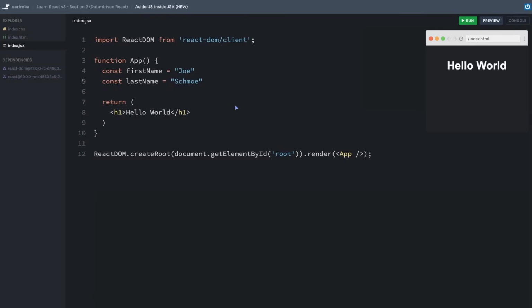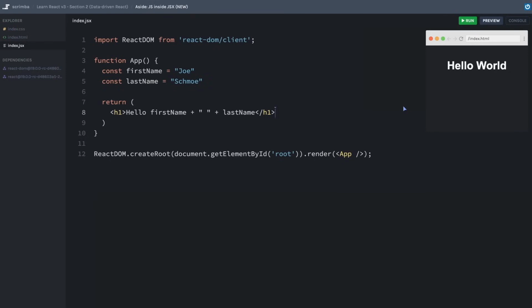When you're first learning React, it might be tempting to try and just stick first name in here and then a space and then last name. Or maybe as we're used to doing it in vanilla JavaScript, we might do some string concatenations. We might try to say first name plus a blank space and then plus the last name. Now, I'm not going to hit save yet, but I want you to think about what will happen when I refresh this page.